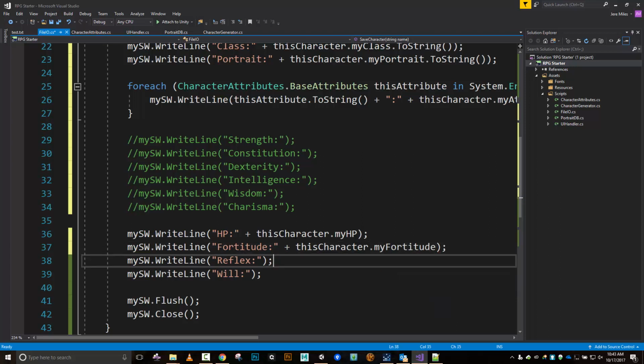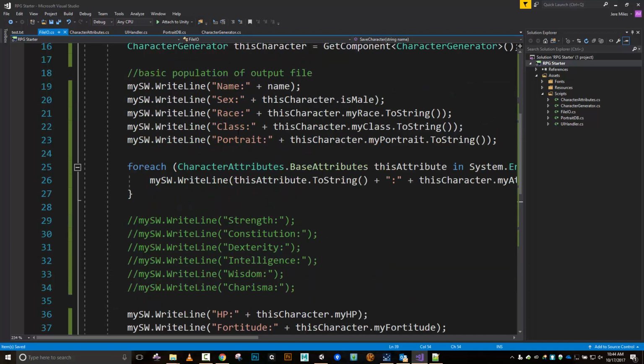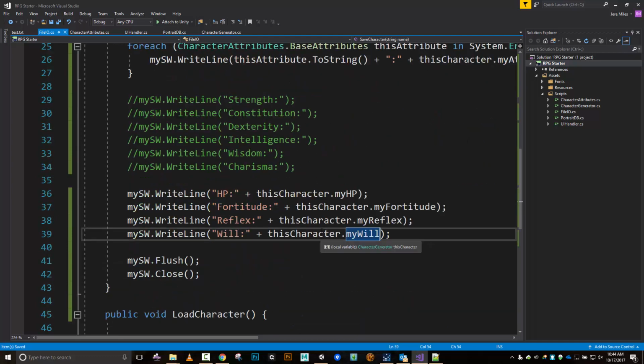My fortitude plus this character dot my reflex plus this character dot my will. There we go. Okay, so this should save out all of this in that type of format there.